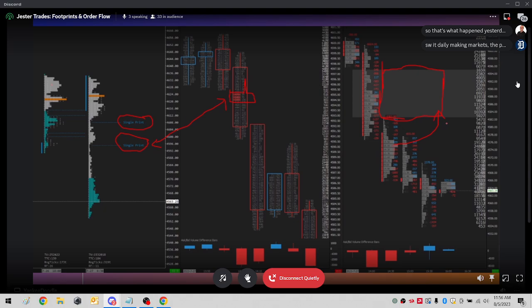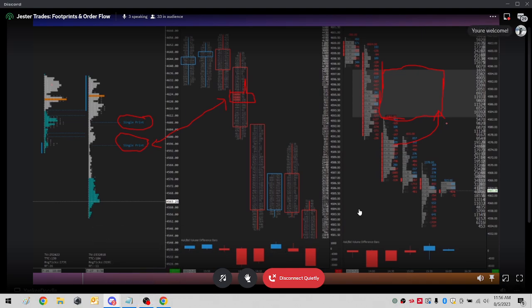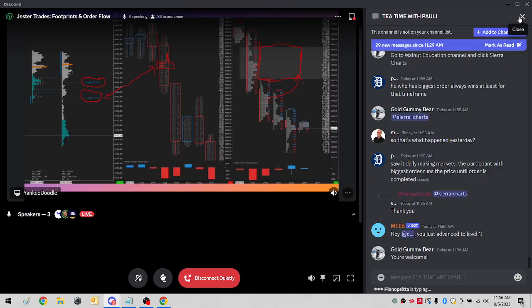That's right. And so for me, on my footprint, just like Jester's highlighted there, I think Jester's manually highlighted it there. But on my footprint, I actually highlight it through Sierra Chart, where the sweep area just continues forwards. It will continue forwards forevermore until it's retouched by price. So if you guys aren't using that on your footprints, then that's one of the biggest takeaways from today for you from me: sweep spots, single prints, they are areas of real interest, and you will find more often than not that price will prove that to you anyway.